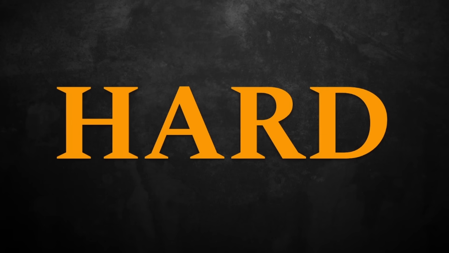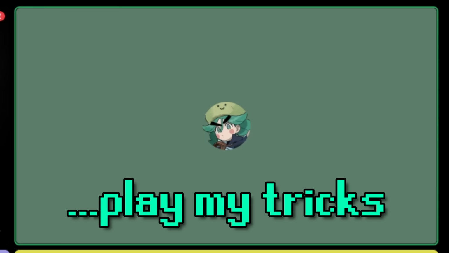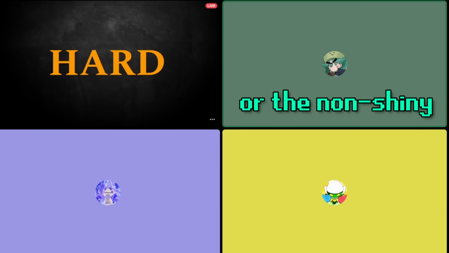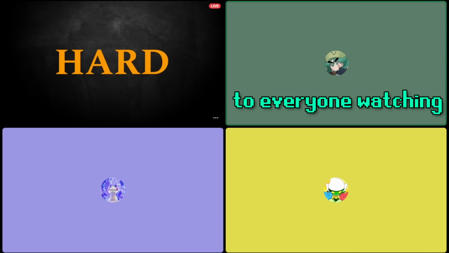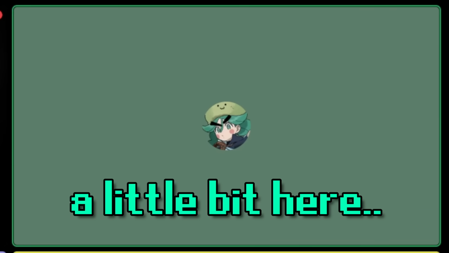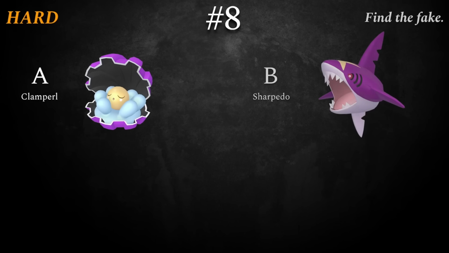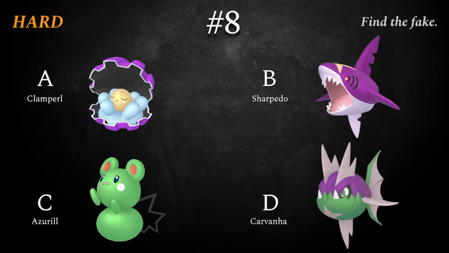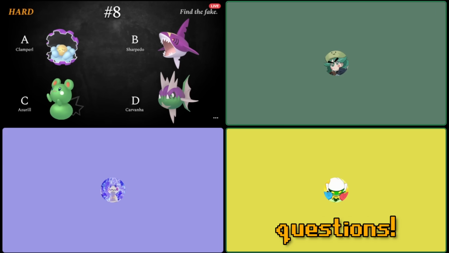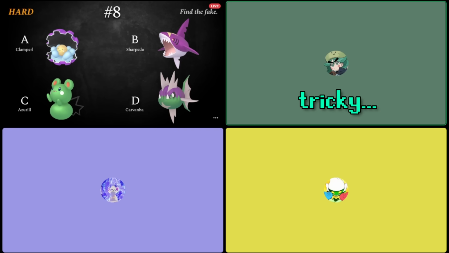The hard section. Second half of the quiz, this is where I get to really start to play my tricks. The casual fan or the non-shiny hunters, it might start to be a guessing game for you guys. Good luck to everyone watching. The veterans, you might start to sweat a little bit here. Number 8. Which one is the fake shiny Pokemon? Is it Flampearl, Garpedo, Azurill, or Carvana? Get Azurill in that stupid line out of these questions. I hate seeing them on these questions. Tricky, tricky, tricky.